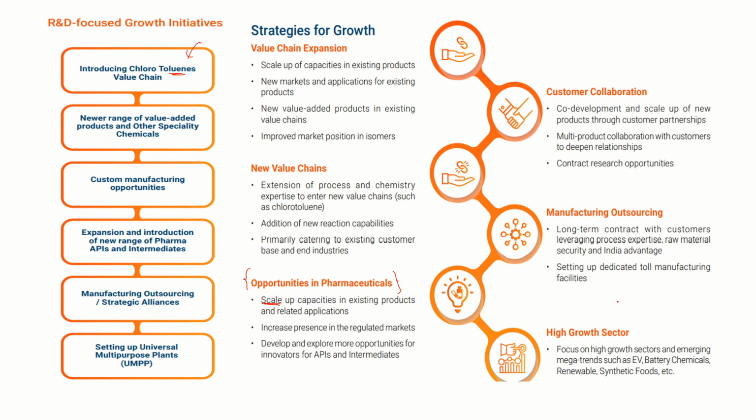They are looking for high growth sectors. They are willing to produce chemicals for EVs, battery chemicals, renewable sources, synthetic foods, all these things. So the company is very well rooted in what it is currently doing, but is heading in a good direction. They've specifically said we are only focusing on high growth sectors. That is, we want more tailwinds, right? We want to make both the businesses star businesses. Star business, that BCG matrix, right?